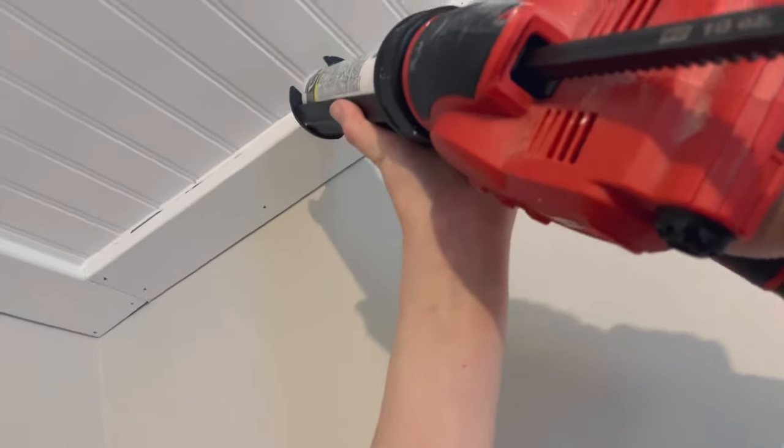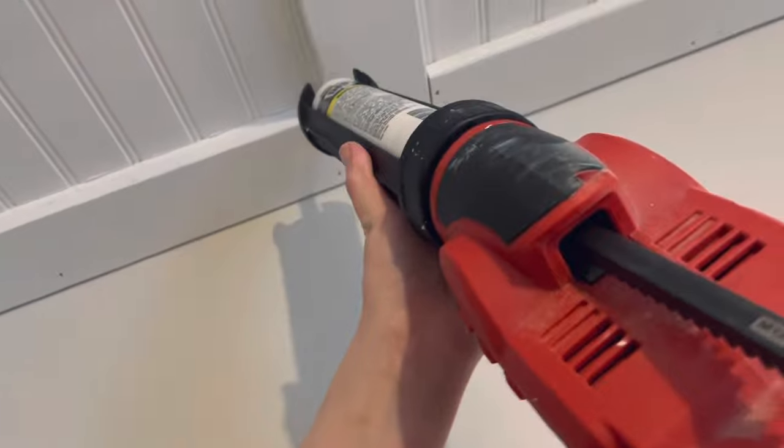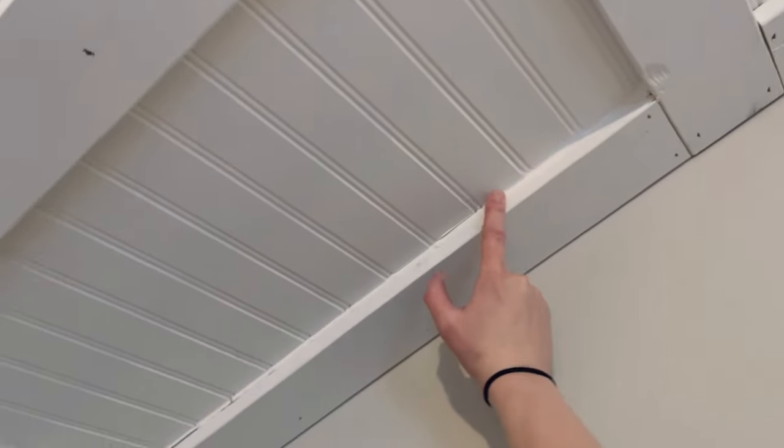Next, it's time for lots and lots of caulking. I went around and caulked all the nail holes and all the edges of the boards for a seamless, nice look.